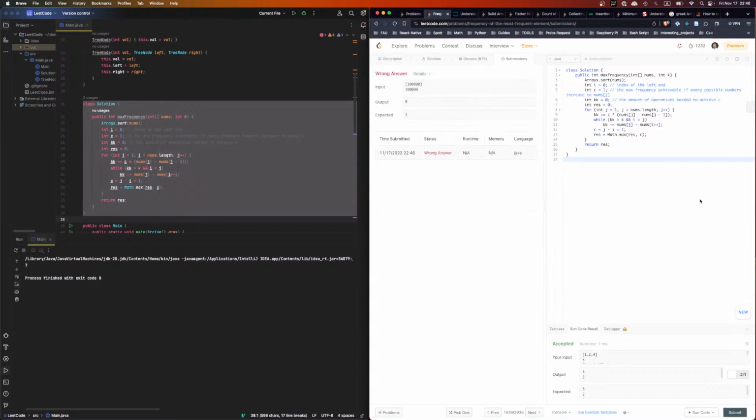Okay, edge cases. I didn't test the edge case. I'll put 0. Oh. Yeah, because we already have 1, so it's supposed to be 1. My bad.